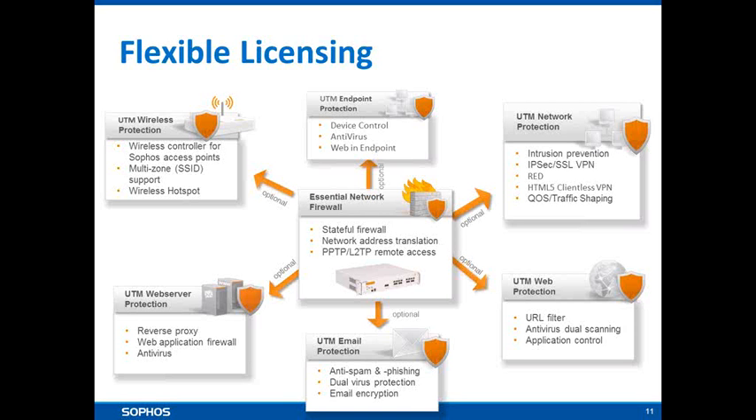The web protection subscription focuses on web content filtering — there are 96 categories of website, and the UTM can filter based on group memberships and times of day, so you can tailor web filter requirements to your organisation. It also features antivirus scanning. In fact, the UTM features dual AV engines — not only the Sophos engine, but also the option to run Avira at the gateway as well. This helps if you're already a Sophos endpoint customer and want a different AV engine at the gateway for defence in depth. Running two AV engines doesn't cost any more — it's simply part of the subscription service.